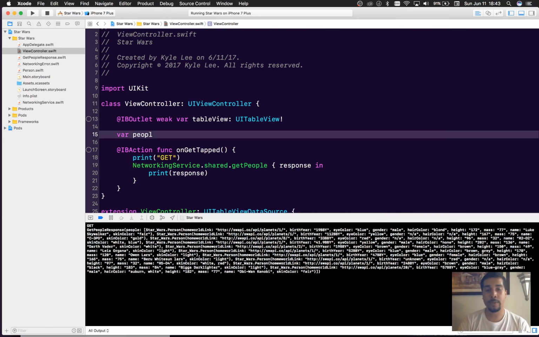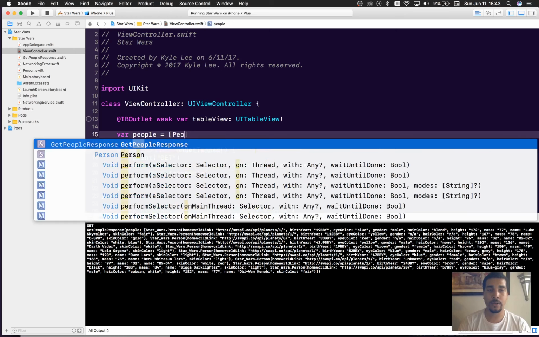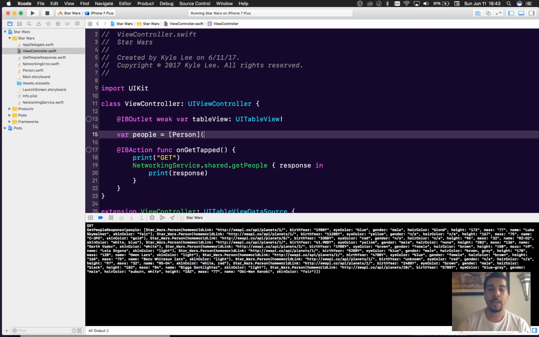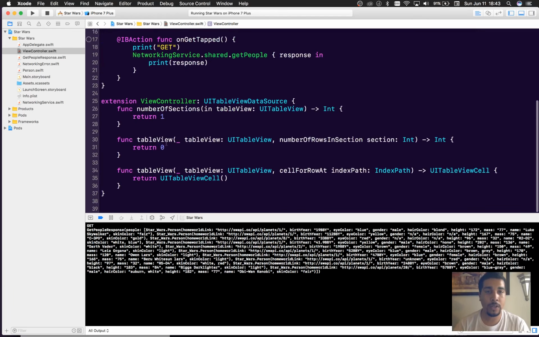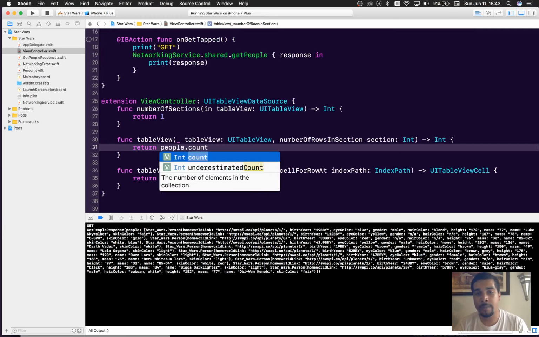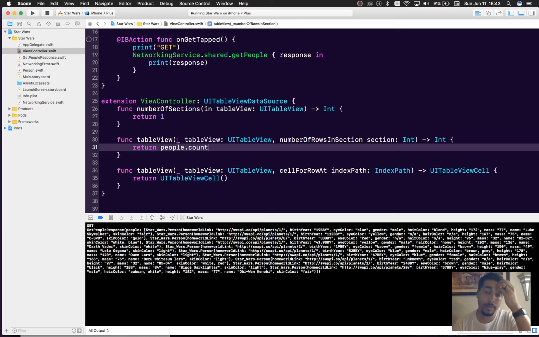Actually, we're going to make it like this because we want to have an initial value. It's an array of Person, and then it's going to be an empty array. This way we can call people.count right here, so that it updates the table properly, right?